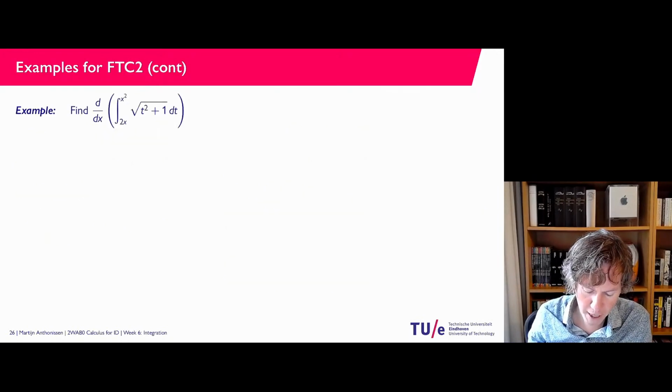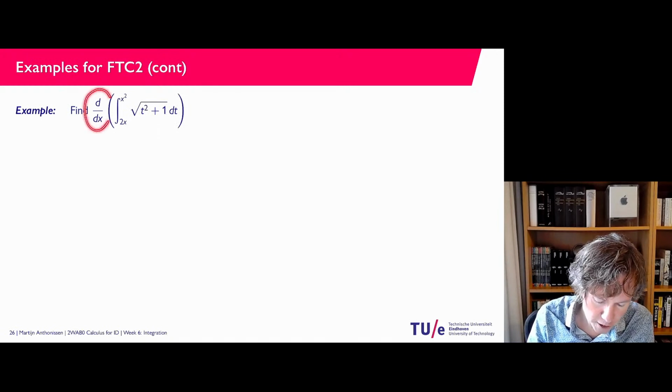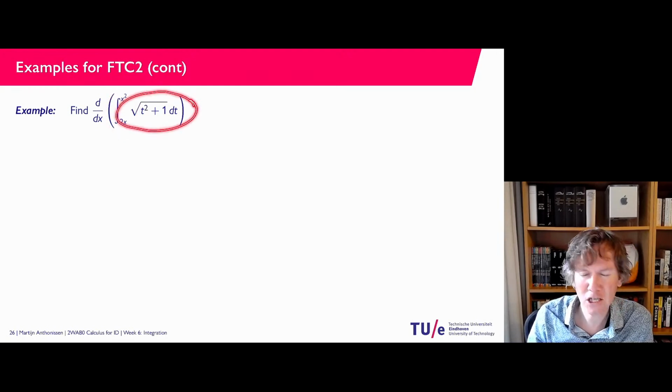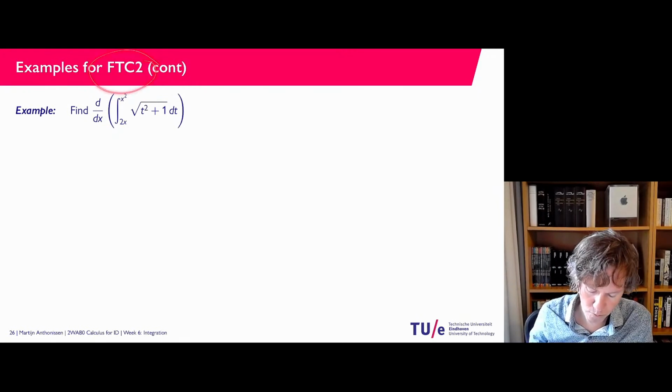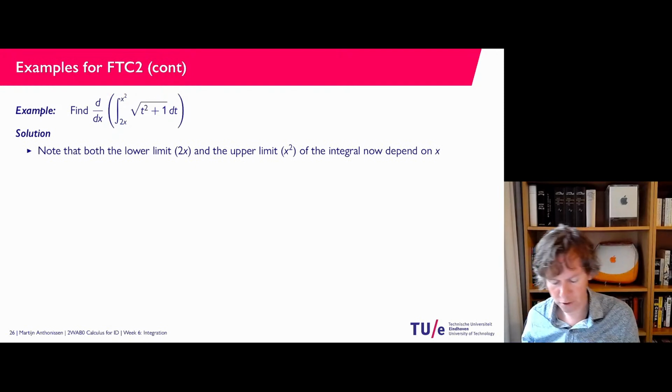So here we're being asked for the d/dx of, well, the integral, the limits depend on x again, and here we have to integrate this thing. And this thing, it is not immediately obvious what is going to be a primitive function here. It is not so easy to integrate, to find an antiderivative. But here we can also use the FTC2 theorem. So how can we do that?